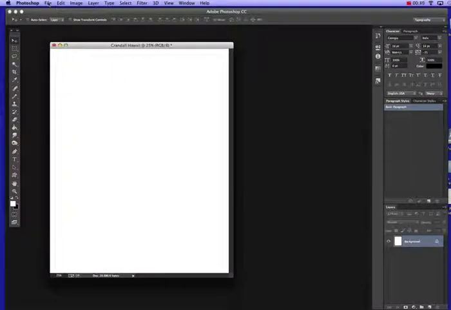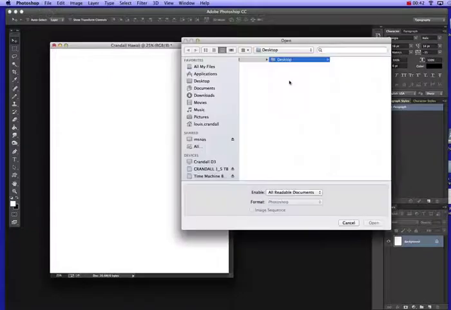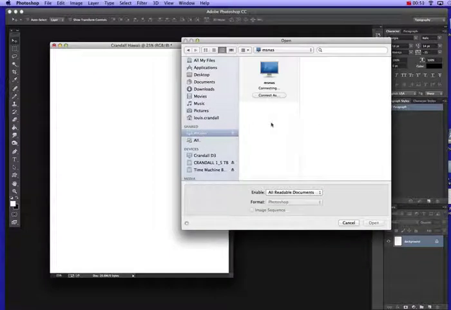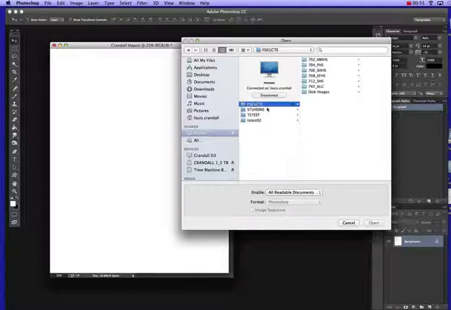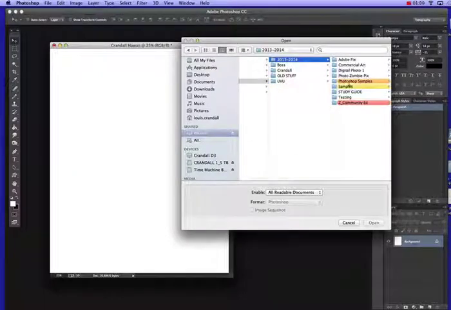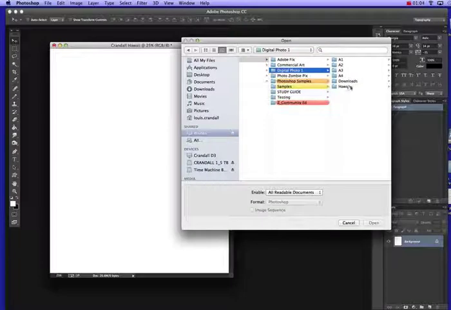Okay, so the first thing I'm going to do is we're going to go File and Open, and we're going to bring all of the things off of our server onto our desktop, or at least into Photoshop. So I'm just going to go to the server here. We'll just go to the MS-NAS server, CTE, our school 712 SHS 2013-14. You're going to see a folder here under digital photo called Hawaii.